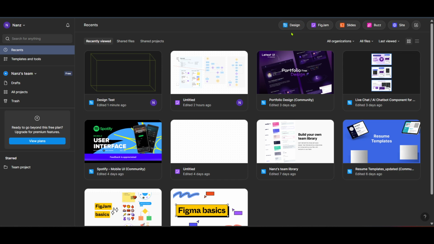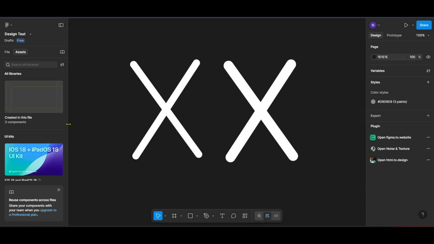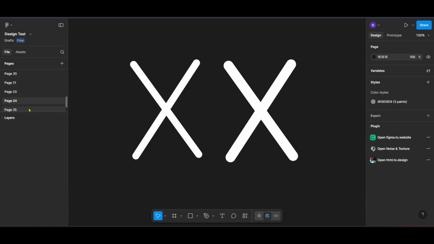Once inside the design section, direct your attention to the top right corner of the interface, where you should spot a small comment icon. This icon looks a bit like a thought bubble or speech balloon, and it's your gateway to the comment feature in Figma. Clicking on this icon will enable comment mode. Now you're ready to start leaving comments. This feature is incredible for offering feedback, sharing ideas, or simply leaving notes on particular elements within your design.